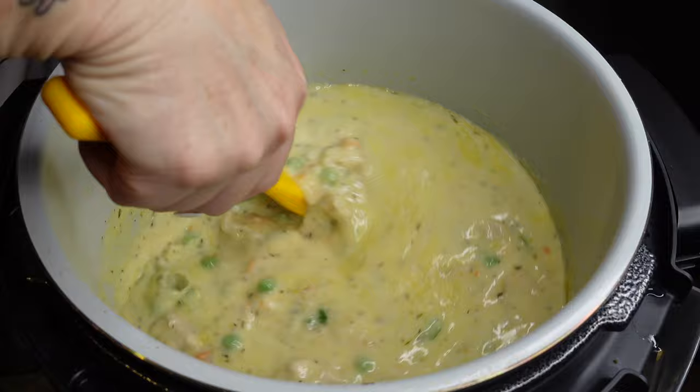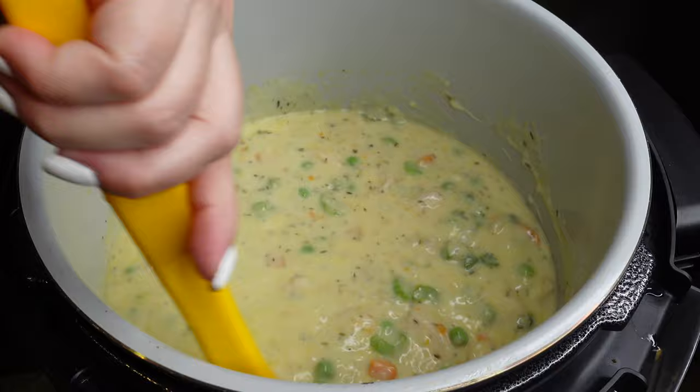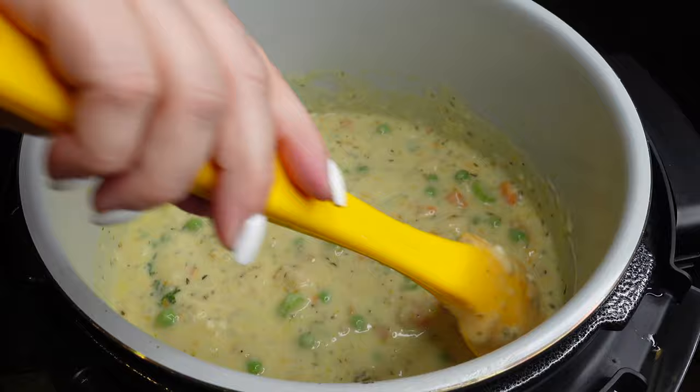All right, it's been 3 minutes. We have it nice and thick, as you can tell. The flour is really what thickened it up. It smells phenomenal. So now comes the biggest test of all, my pie crust.